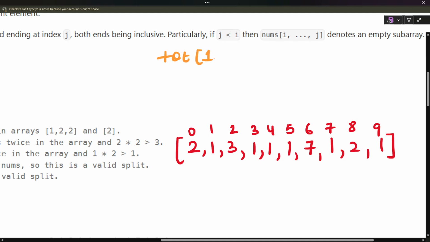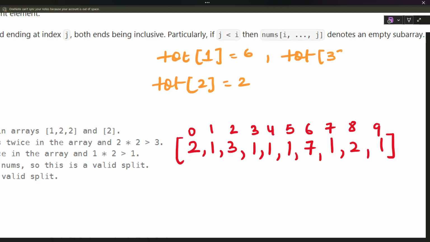The total occurrences of 1 is 1, 2, 3, 4, 5, 6, right? Total occurrences of 2 is 2, right? Total occurrences of 3 is 1. And the total occurrences of 7 is 1, right?